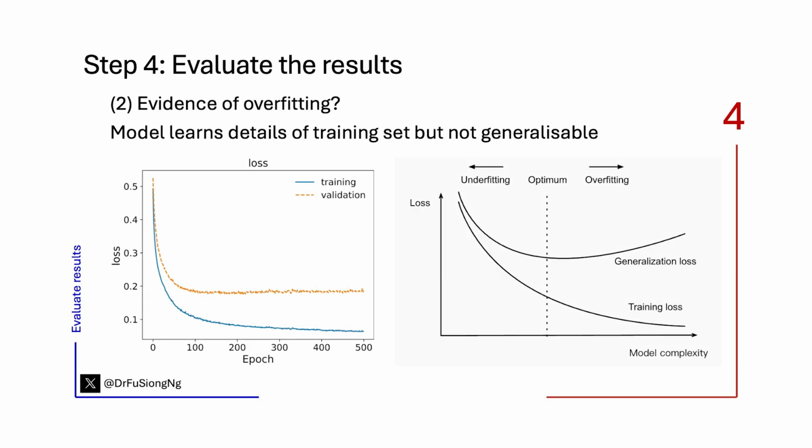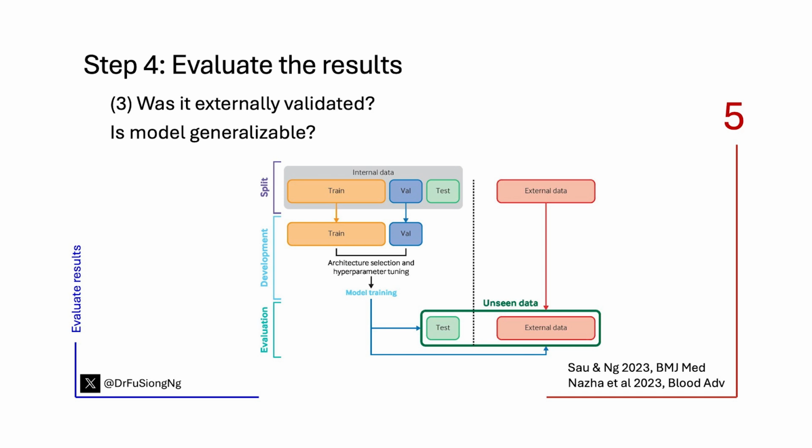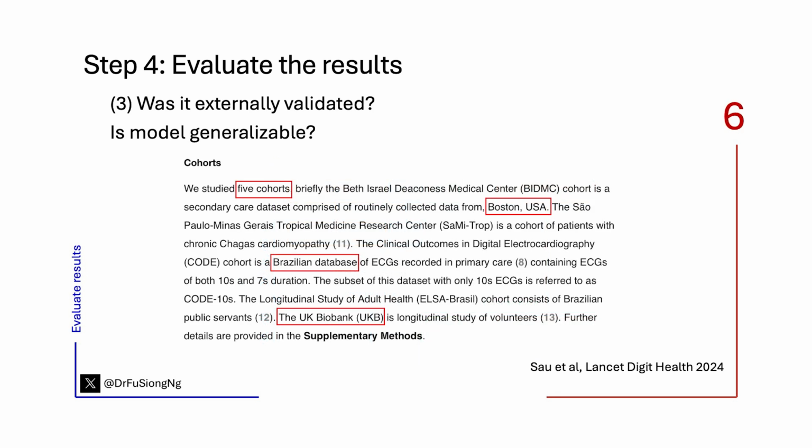And then finally, you want to understand whether it was tested externally. More and more journals will now not publish papers if you haven't tested outside of your setting, because as Manu said, you can end up training a model that recognizes features just unique to your own hospital, that does not generalize to any other situation. So it may work very well in Chicago, but once you take it elsewhere, it doesn't work. So people want to see whether not only has it been tested, but has it been tested elsewhere, in a data set from another place, ideally another country, ideally multiple other places. And in our example, we actually trained a model using Boston data, tested in 3 Brazilian data sets and 1 UK data set to make sure that it is generalizable, and you want to have confidence by seeing robust external validation.